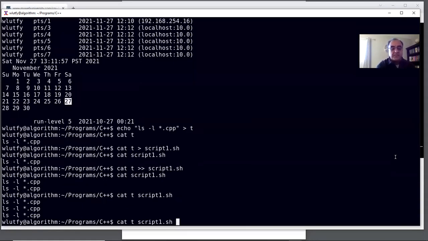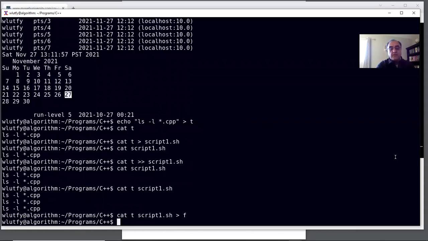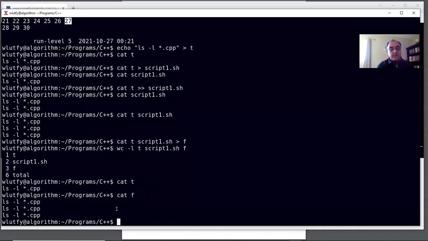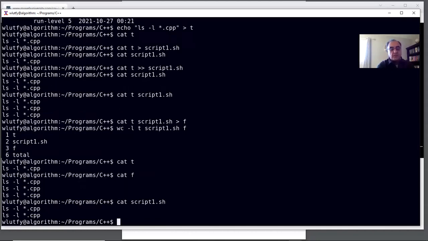So if I do this and then say greater sign and a new file called f, now wc -l t script one.sh and f. You can see that they're all different sizes. t has 1 line, f has 3 lines, and none of them are the same. And script one.sh is 2.